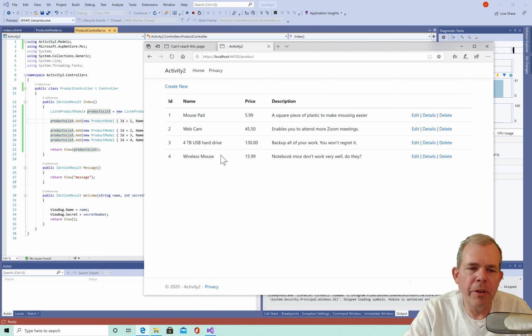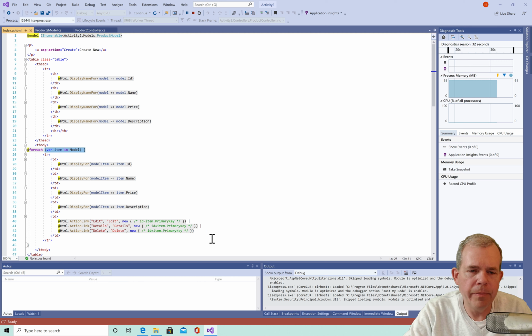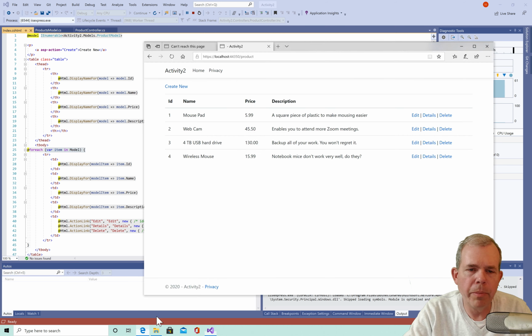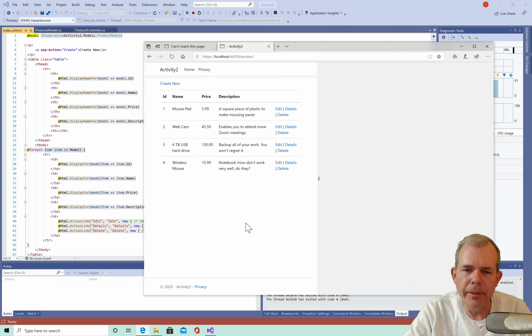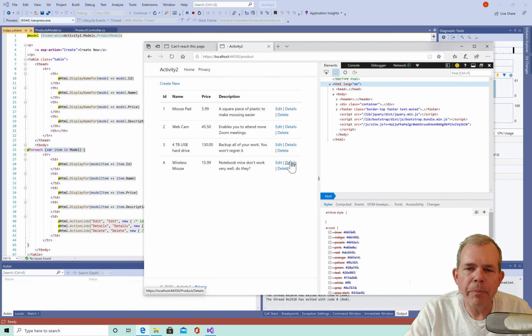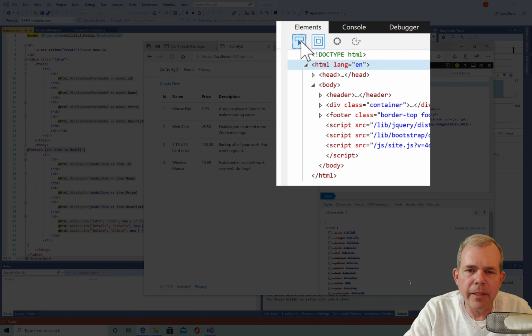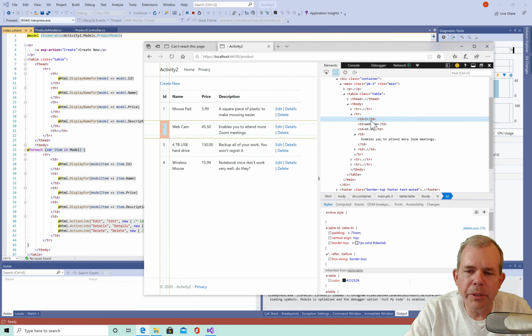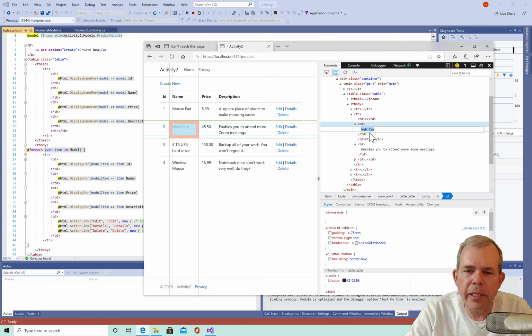Now let's just make sure that we see what's going on between the index code here and the web browser. So let's compare the code in here by choosing inspect element. So when I bring up the inspect element, I can select the item inspector and pick one piece. So you will see that in each of these rows and each of these data items, it's just plain text such as webcam. But the code that generated that is an at symbol.